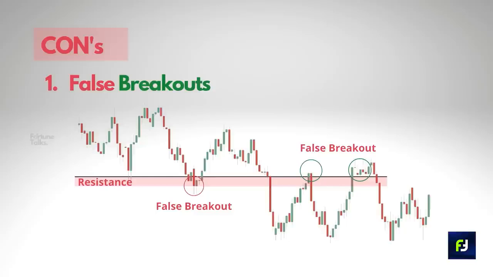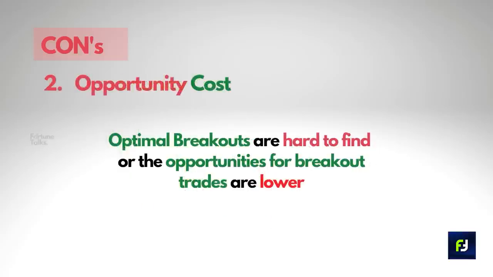False breakouts are a considerable part of the breakout approach of trading. No matter how sound your methodology used in identifying the breakout is, or how good your system is in quantifying the market, in many instances, a signal may appear to be solid, but it will end up lacking the intended participation or the increased participation from the market participants, which is the most essential thing for a breakout trade to succeed. The second disadvantage is associated with opportunity cost.